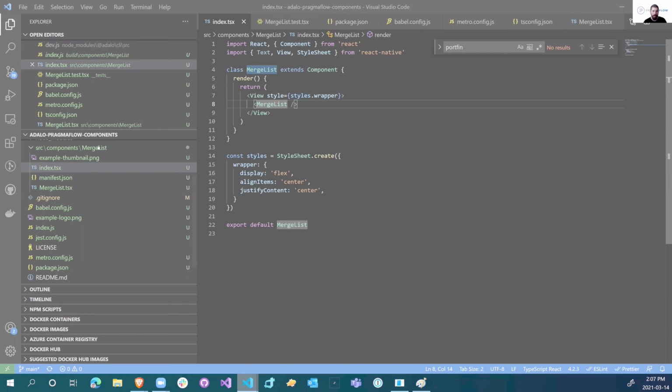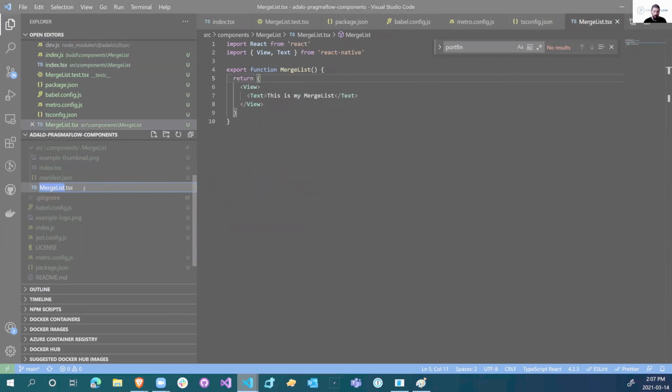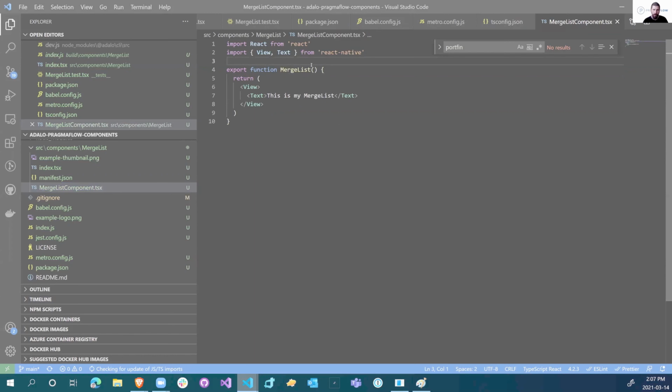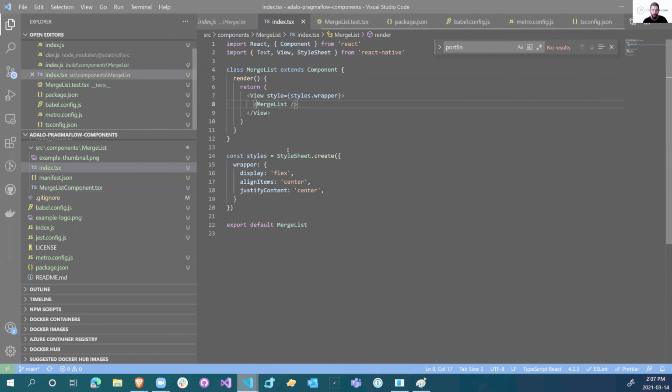So one of the problems that I've just done is I actually created a recursive component. So it's going to keep loading itself and itself and itself. It's not something that we want to do. So we're just going to call this, this will now become merge list component. Merge list. We have to import this.